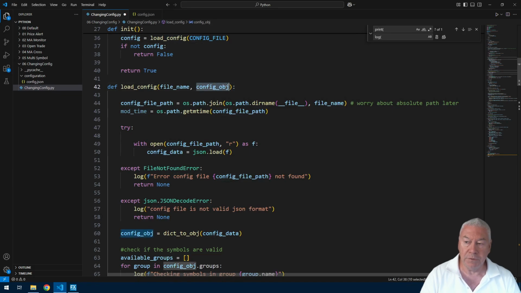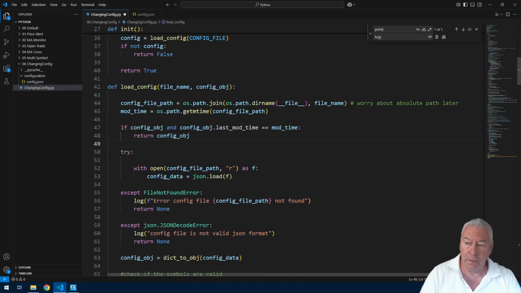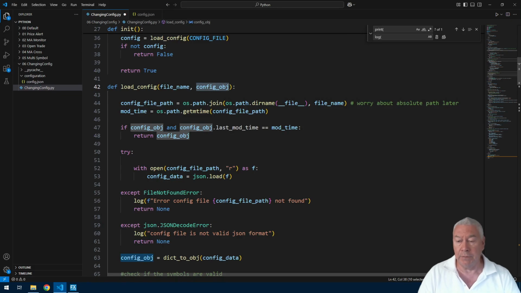First change, I'm passing the config obj back into this function each time. And second change, I'm adding this condition statement. If config obj, which means that this is a valid config obj to begin with, and config obj.lastModTime, because now I'm going to store that last mod time inside this config object, if last mod time is equal to the current mod time, then I can just return the config obj. It's a valid object and the mod time hasn't changed. Which means that if the mod time hasn't changed, I don't need to do anything. Or if for some reason this is an invalid object, so on a previous iteration I returned an error of some kind, then config obj will be false, which means I'll go through the rest of the code and reload the config object. So I'll keep trying to load it until I get a valid config object.